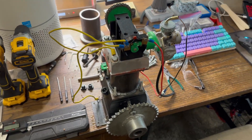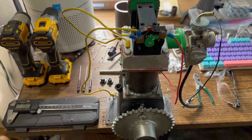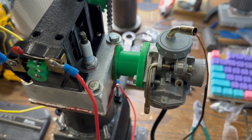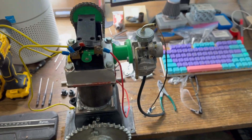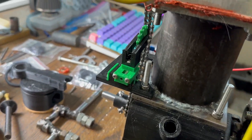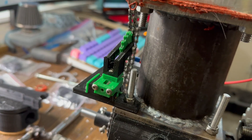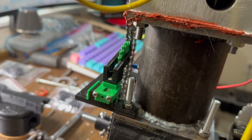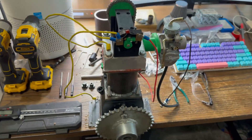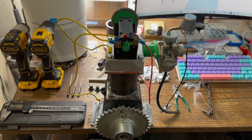Hello everybody! In this video we are going to fix all the issues with my engine. I've already fixed two of them: first, I fixed the intake manifold — I made it much thicker — and then I re-3D-printed a thicker chain tensioner. I didn't add a guide like one commenter recommended; I'll add that later. I just wanted to get this done as quickly as possible, so it's literally time to go test already.